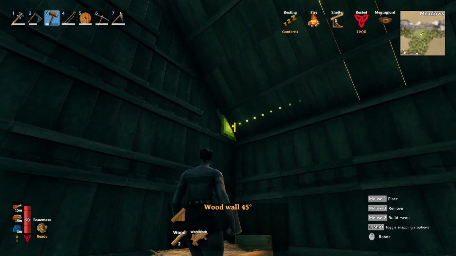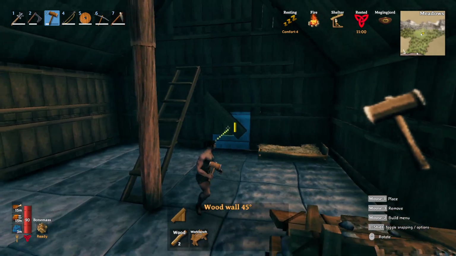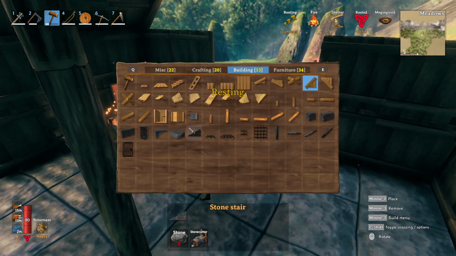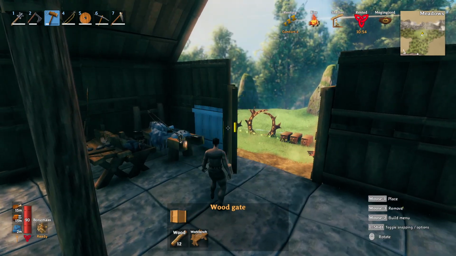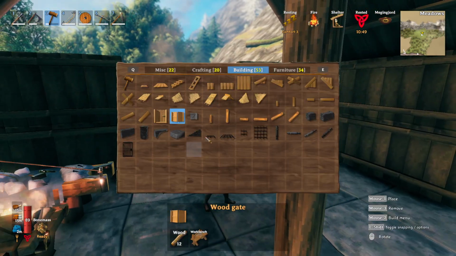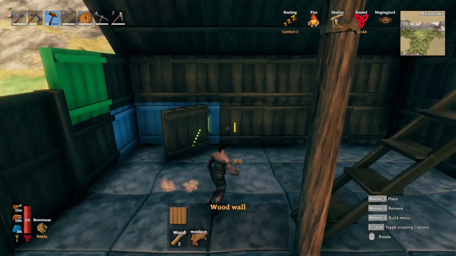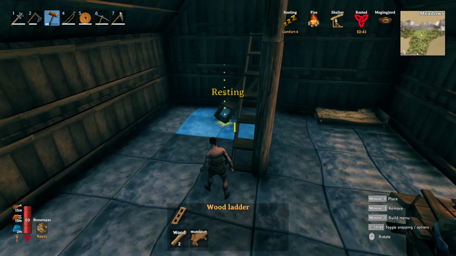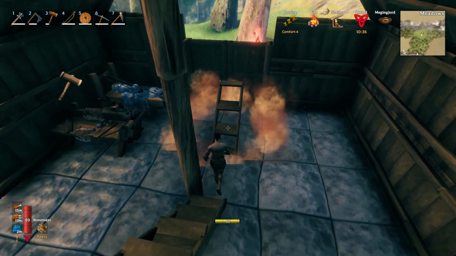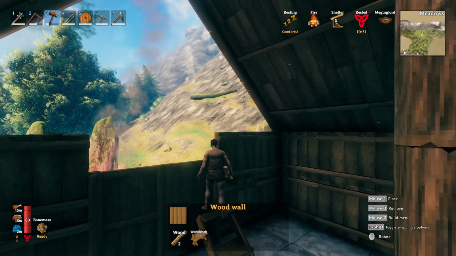Super weird, man. I guess that's good. Oh, I need another gate. And more walls. Oh, wait, what? Why does it... Why do gates not go all the way up? That's kind of interesting.